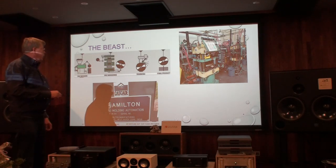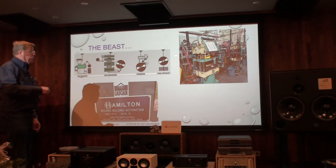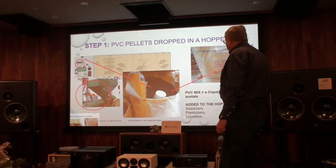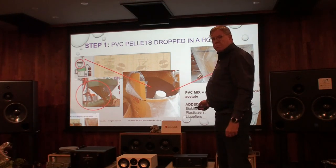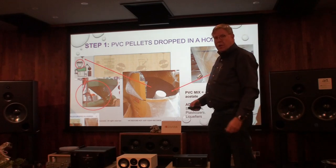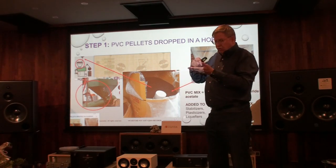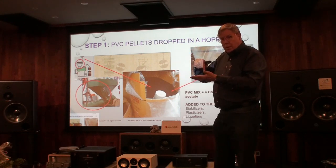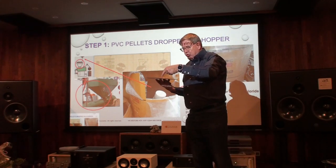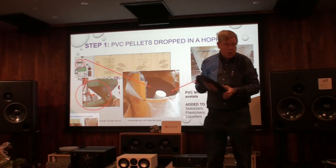Making records is very dirty — you can see this area is very dirty. They have eight machines making records. We start with a PVC mix. Normally PVC is clear, not black. This comes from a company in Taipei where they mix carbon with the white PVC. We use carbon so that there is less friction with the needle and the records. When we play a record, the needle will heat up, but we're still able to develop a reasonable temperature with less friction.